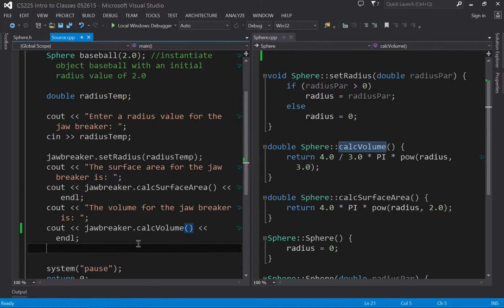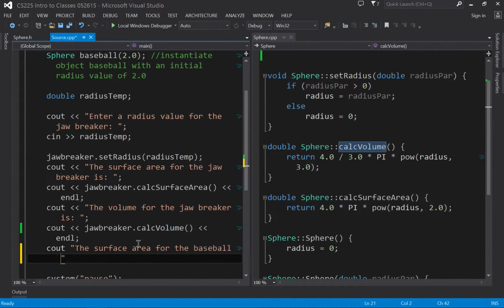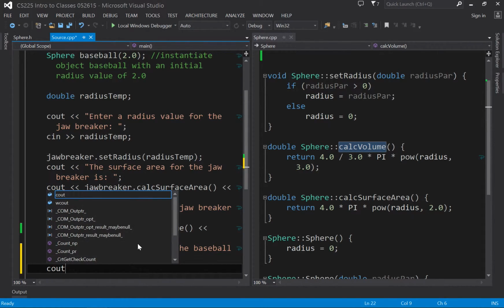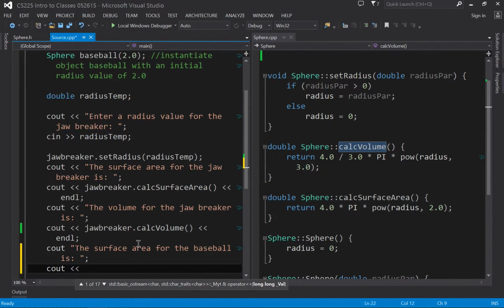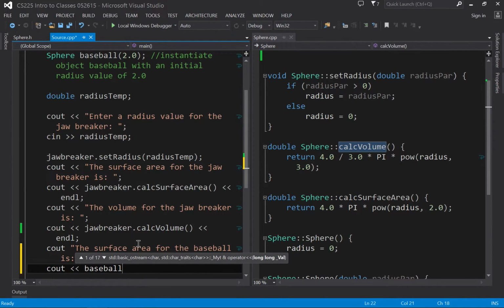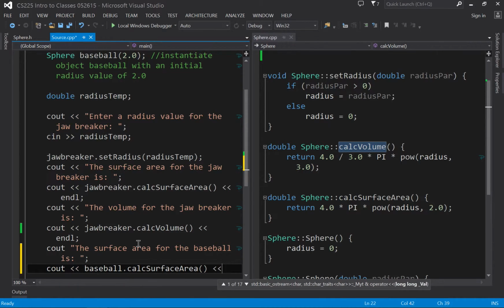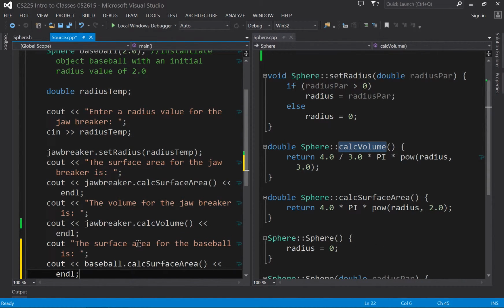So for example, let's say cout the surface area for the baseball is, all right, now I'm going to cout baseball dot, and I'm going to calculate the surface area, and it doesn't require any parameters, and then after I've done that, we'll say endl to go to the beginning of the next line.